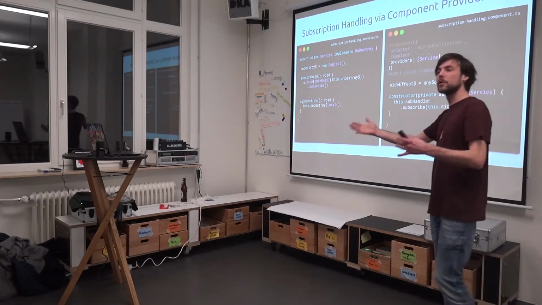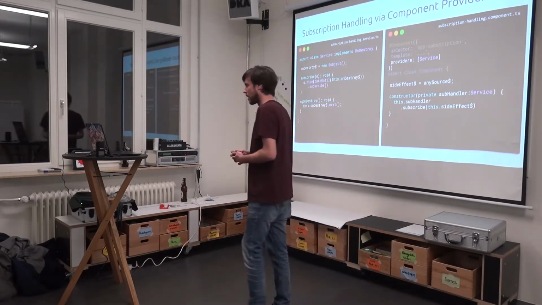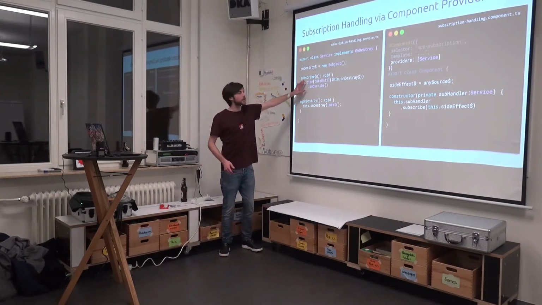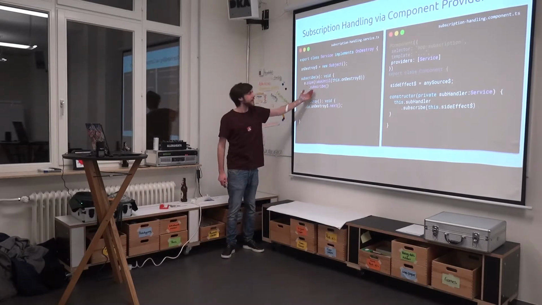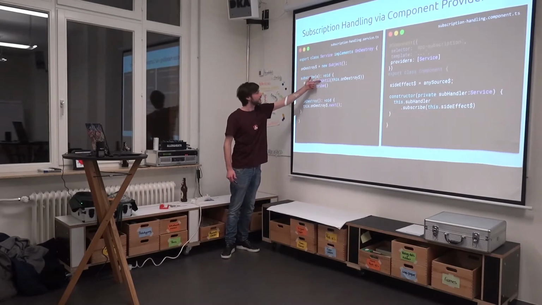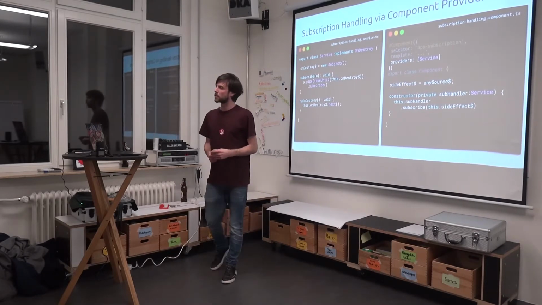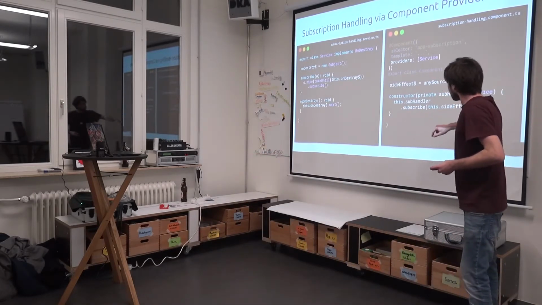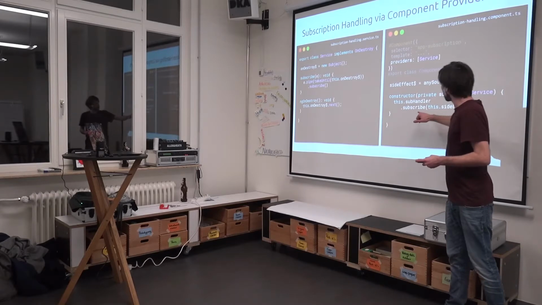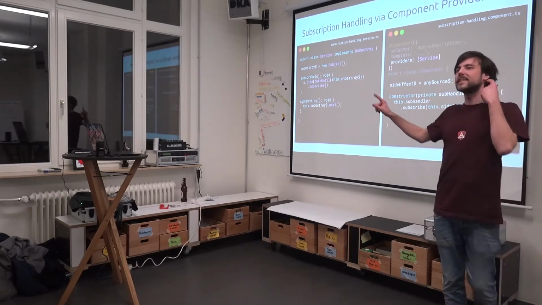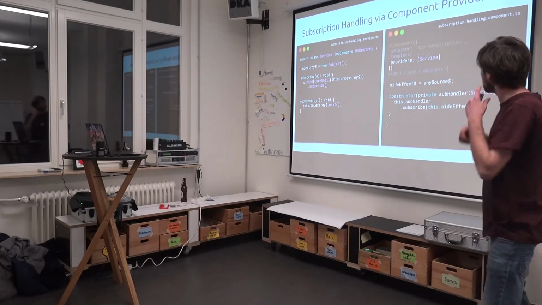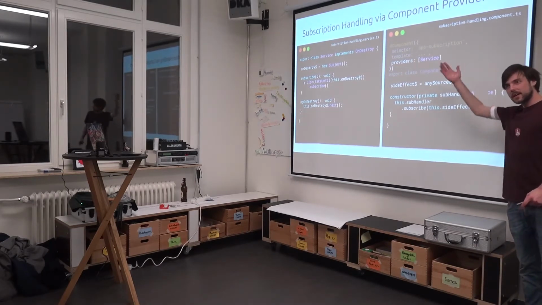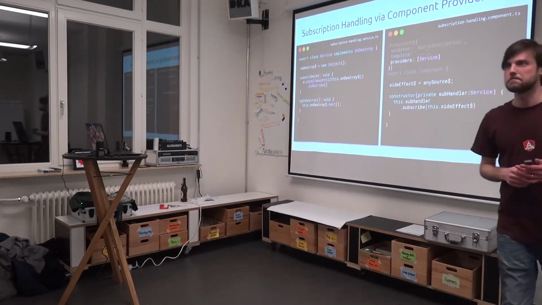In opposite to global singleton services. Okay, and now take a look at the logic. Here I have a subscribe function that gets an observable passed, and inside I subscribe until ngOnDestroy is called. On the right side, I have some observable, and I use this service and leverage the service subscribe function and just pass the observable to this subscription handling service.